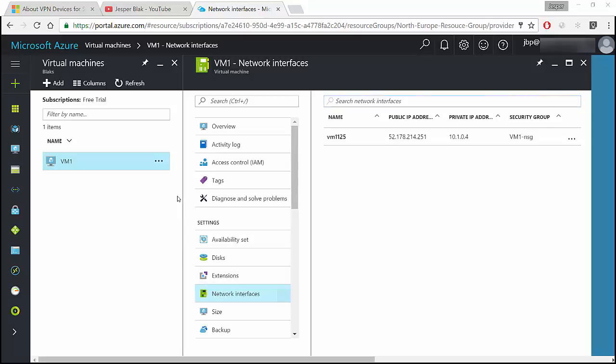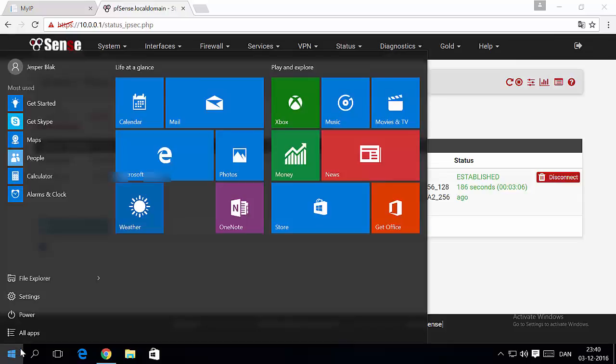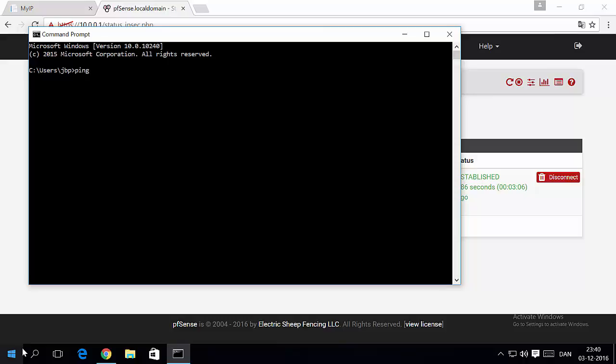Let's go to the client machine again. We could maybe see if it is possible to ping 10.0.0.4. That should be the client. You can see it isn't allowed yet. Maybe it's because the firewall is denying the ICMP traffic.